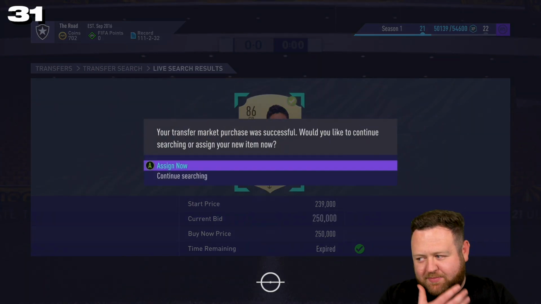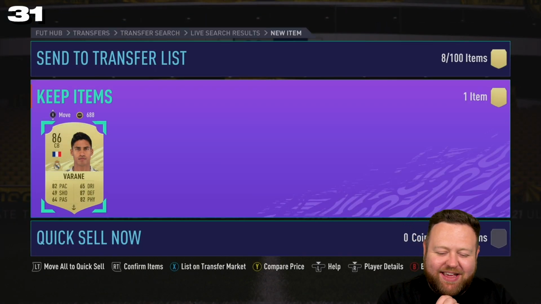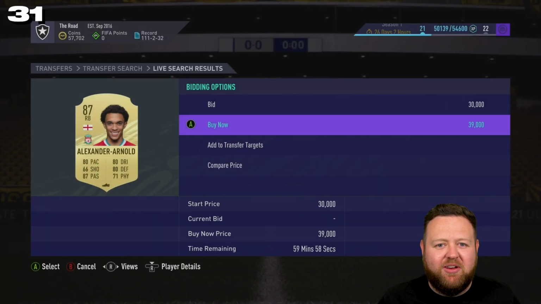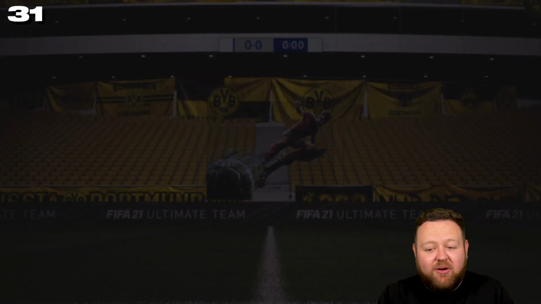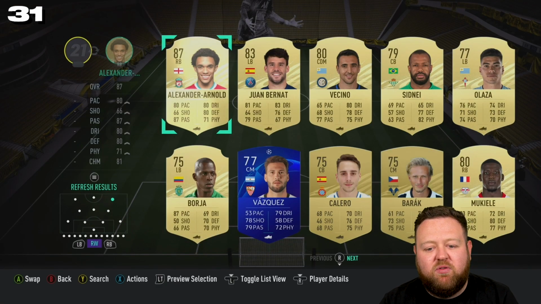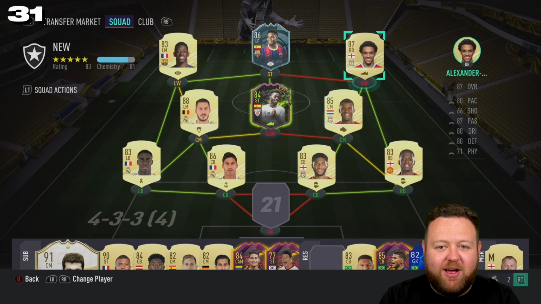But I decided to spend all my money on an 86 rated Varane. Yeah, so Tom, what are you doing? You've already got Wan-Bissaka, and you don't need a new right back. And the answer to that is, yeah, I know. But what we can do with Trent is we can put him as a right wing back at right winger. And we're not going to play him as a winger.